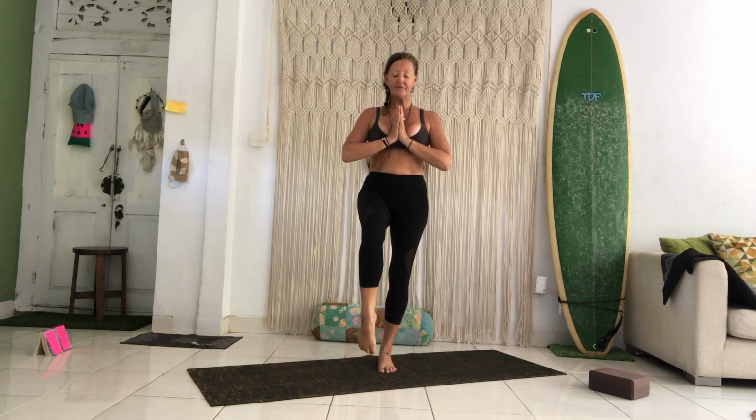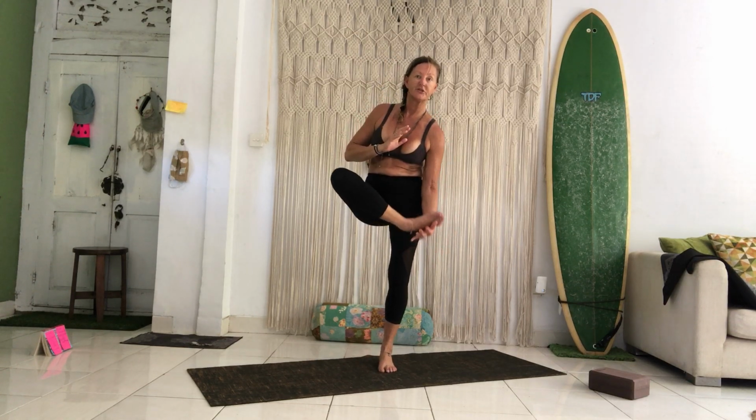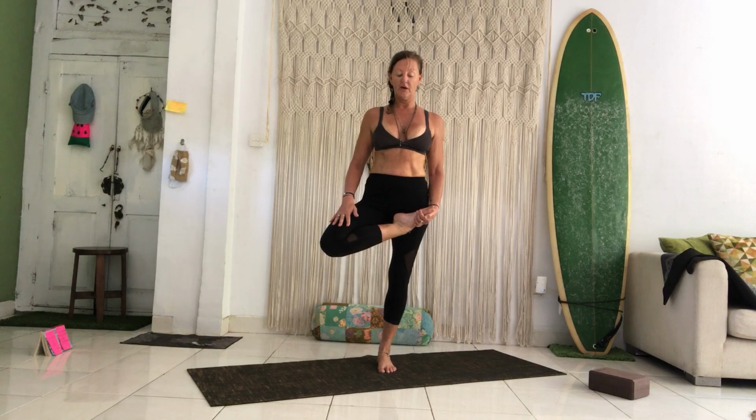Coming into a variation of our tree pose, grounding both feet into the earth. We're going to lift the right leg. So as we lift that to Ekapada Tadasana, I want you to reach down for the knife edge of the foot. And you're going to bring the knife edge of the foot into the hip crease. So slightly different to our tree pose of the other day.